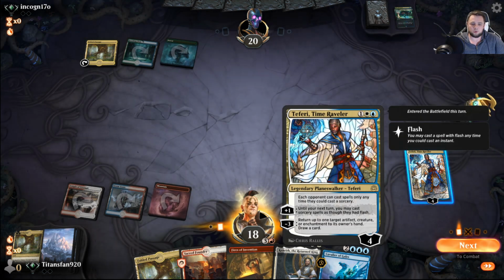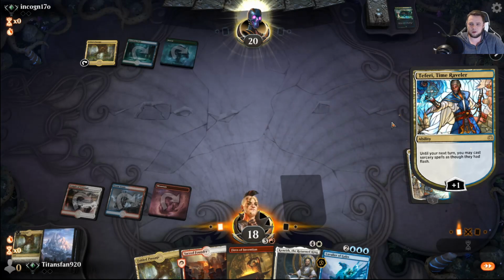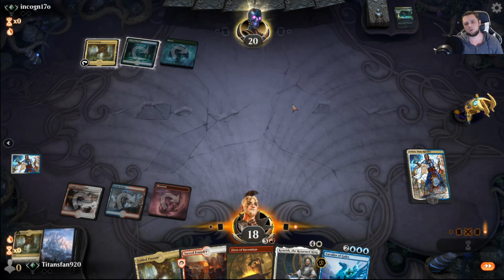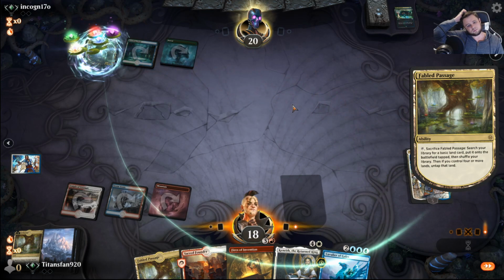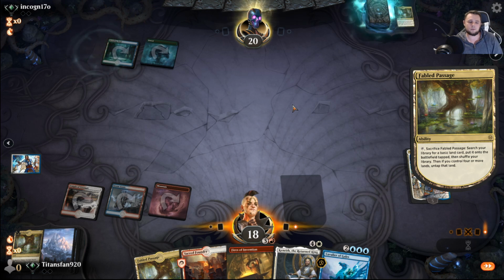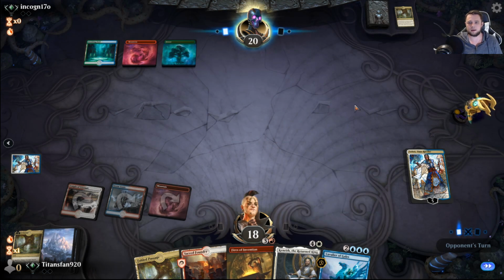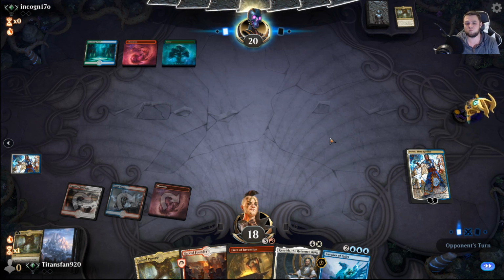Nothing on 4 that they can really haste out here, so I don't think it's too important here. But I'm still going to plus this Teferi up for now. Thanks to play. Temur. Yeah, and I'm happy I did that because I can bounce their Wilderness Reclamation if they have that. Because if they just play Reclamation here, the untap doesn't really do anything, so that's pretty cool.